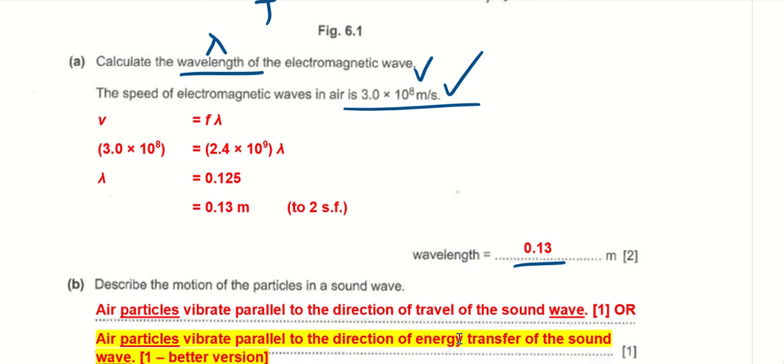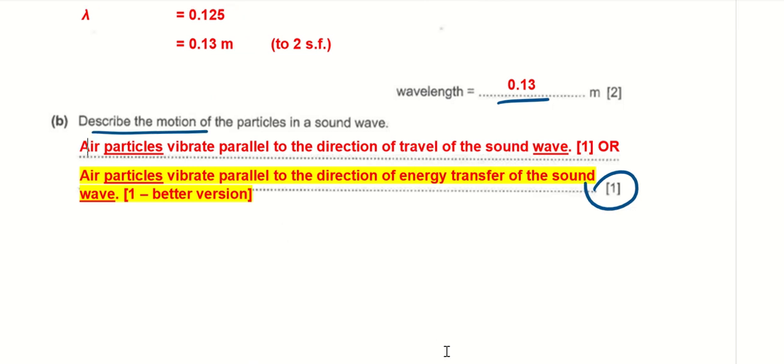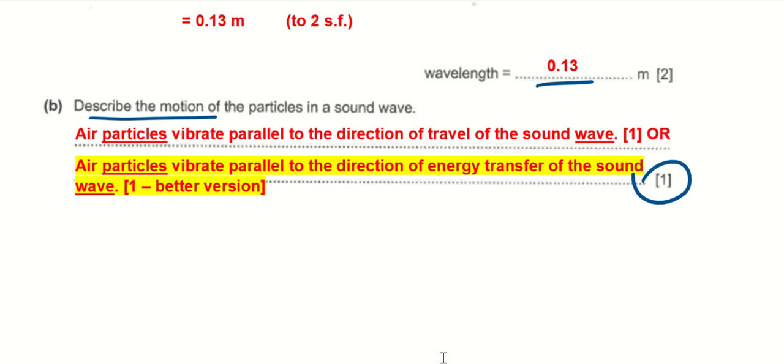Now, describe the motion of the particles in a sound wave. This is only 1 mark. They want us to describe the motion. We have already seen similar types of questions in previous years. So the air particles vibrate parallel to the direction of travel of the sound wave. The keyword here is parallel.